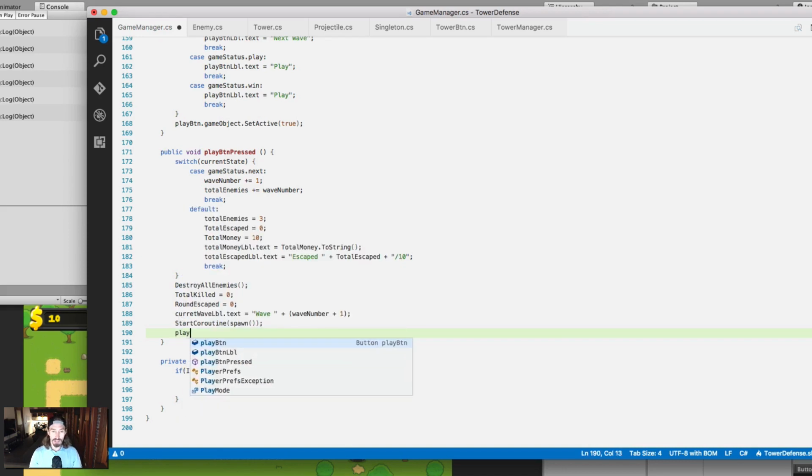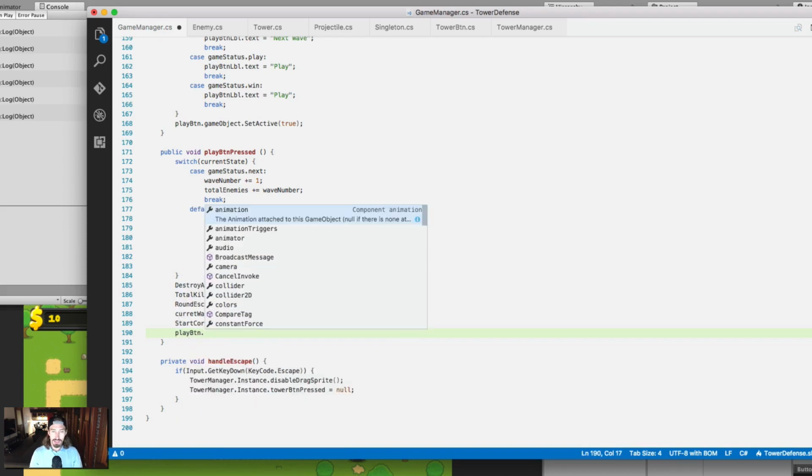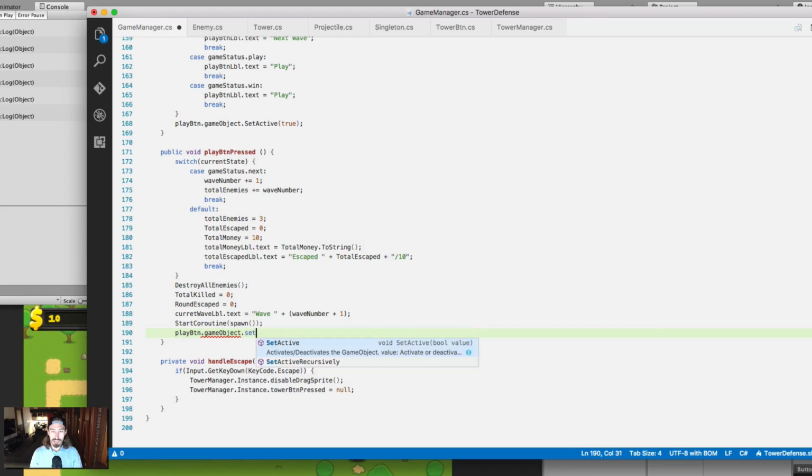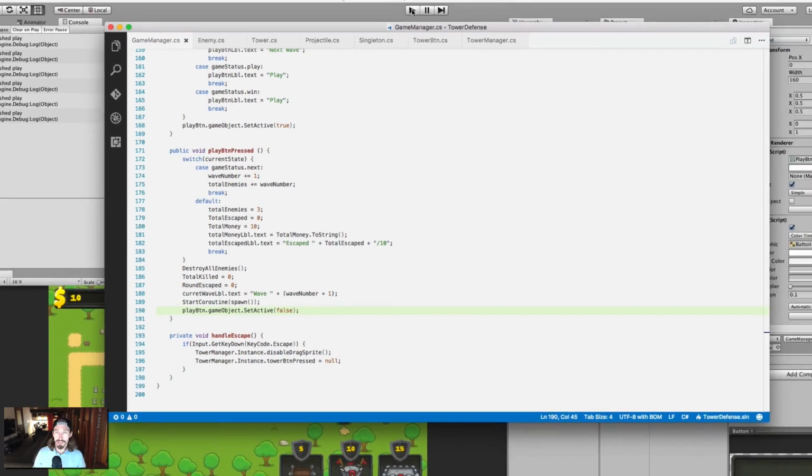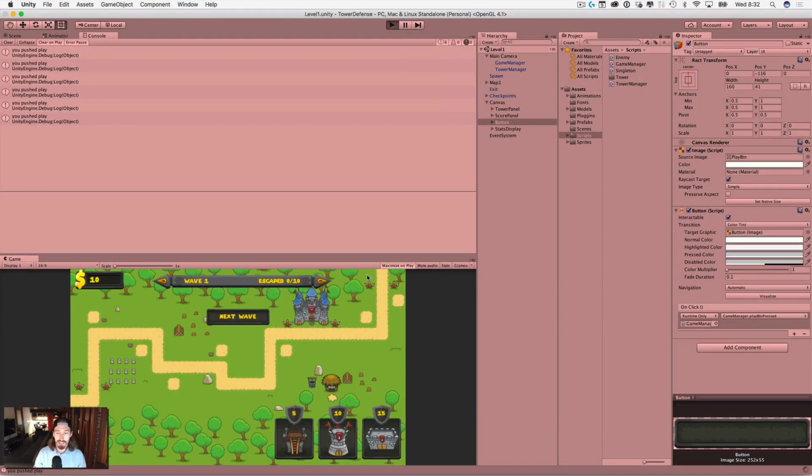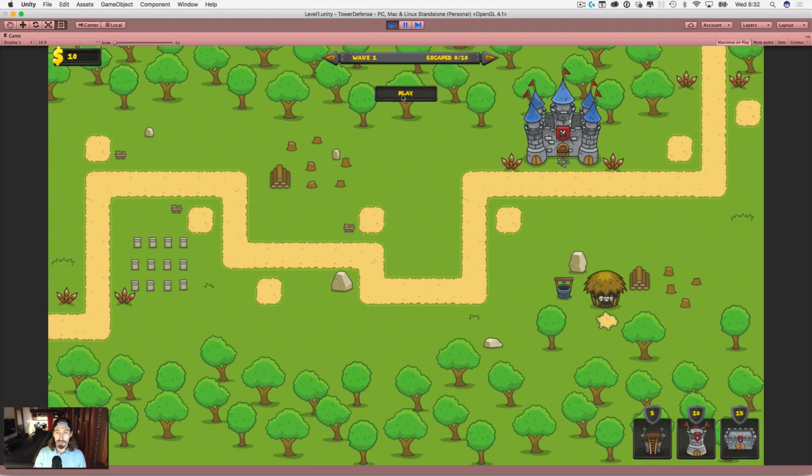So let's call our play button dot game object dot set active to false. All right, that's pretty cool. I think we have a lot of stuff here. Let's go ahead and just try to run it to see if pressing play starts a spawn. Look at that. It is working.